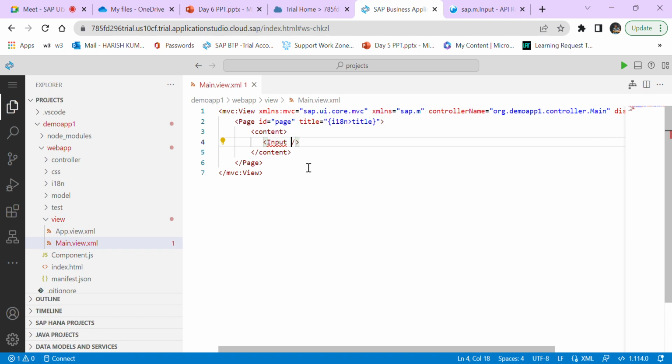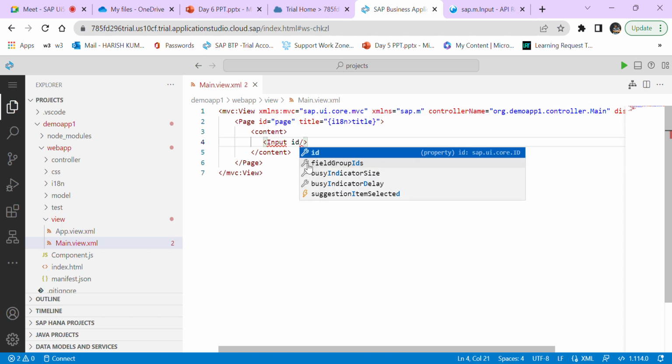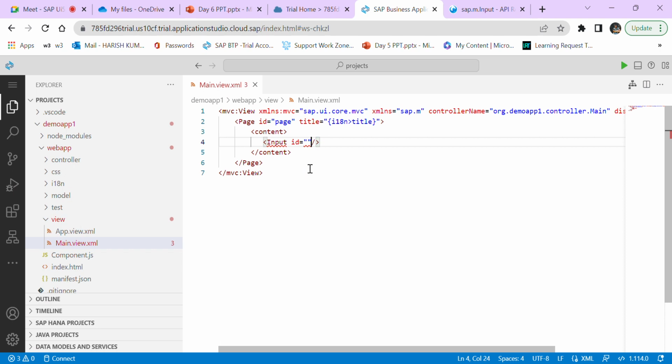For every input, ID is a must. The ID is a unique reference ID for the field. It is also a property. We can give any value, any name to this, but it should be unique. If you have already used this ID, you can't use it again.